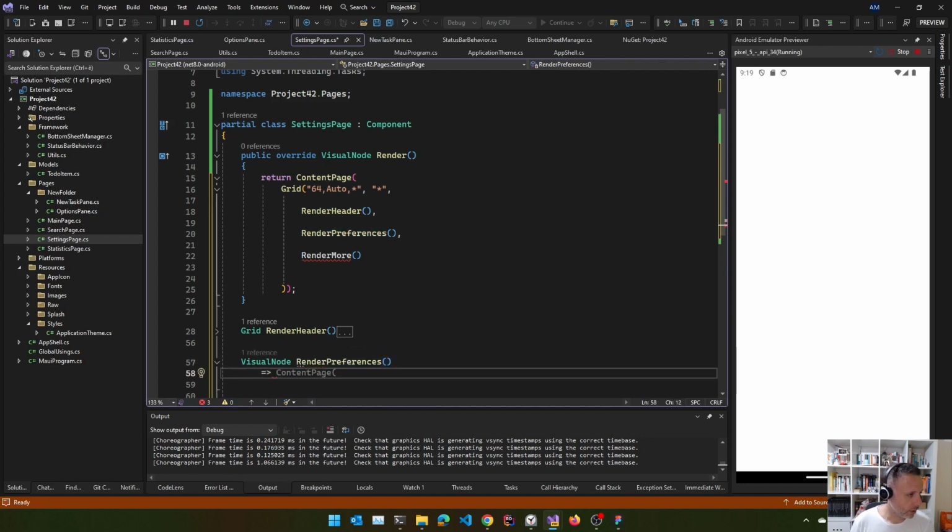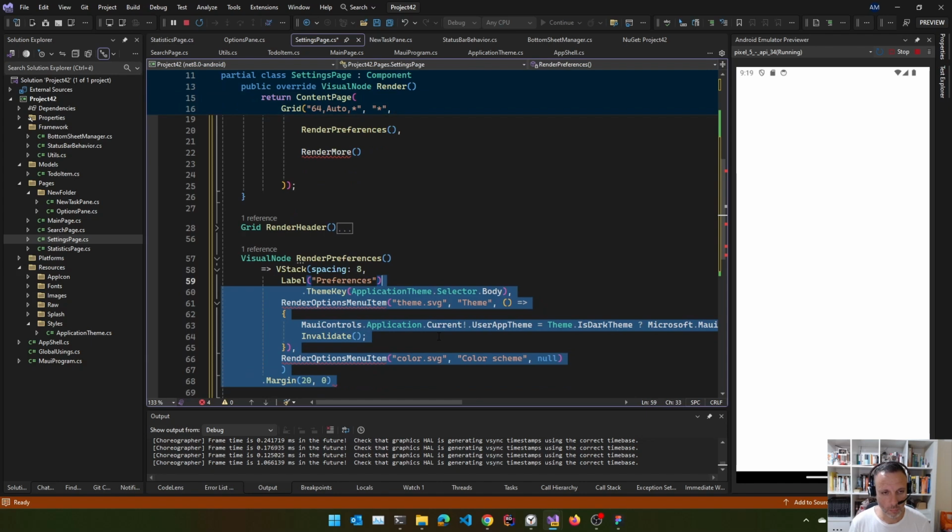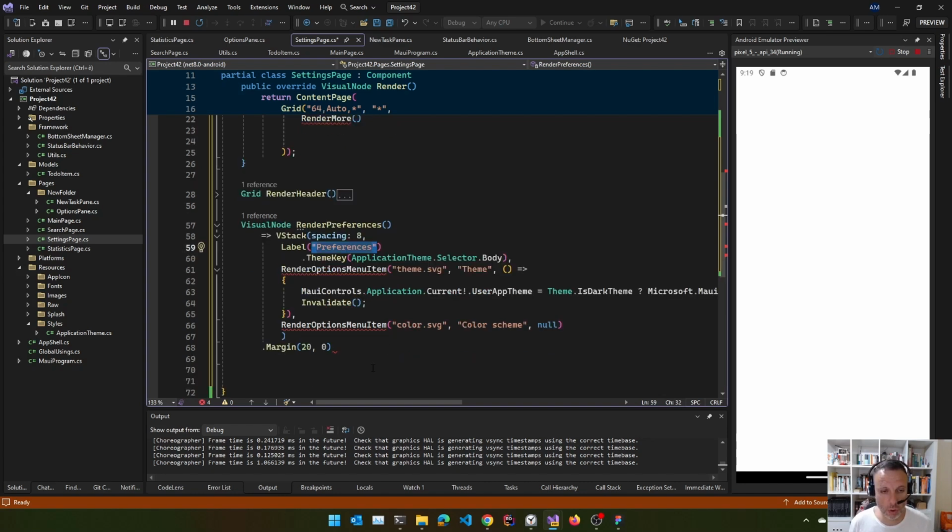The render preferences is something like a vertical stack where the header of the section is preferences, and also I'm going to use, as I did for the option pane, a utility function or method that renders our option menu item, and that I want to reuse for all menu items.